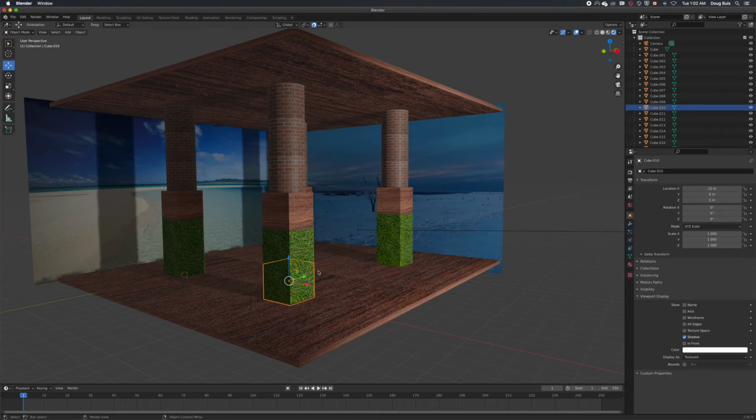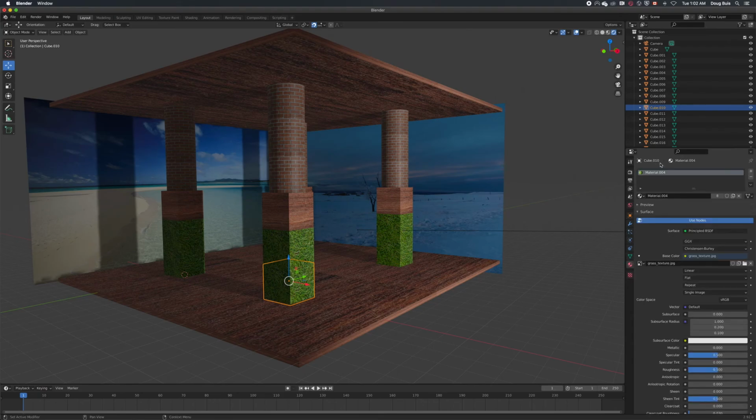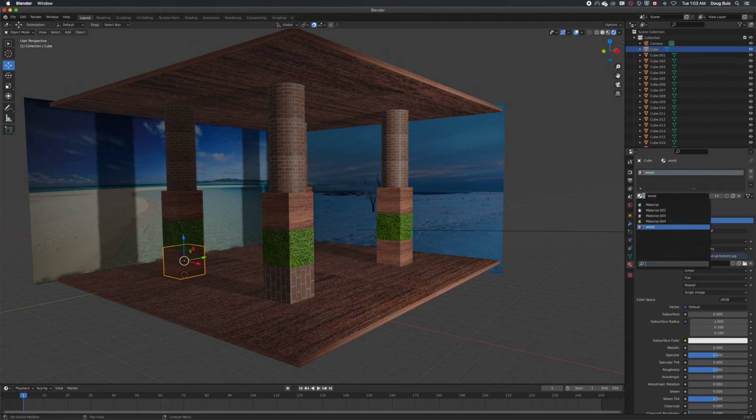And if you want to change things around a little bit, you can put a little bit of a different material in some of those. Maybe put some wood in there. And you can rename these if you like, so that when you go down here, it'll say wood. That probably makes it a little bit easier.